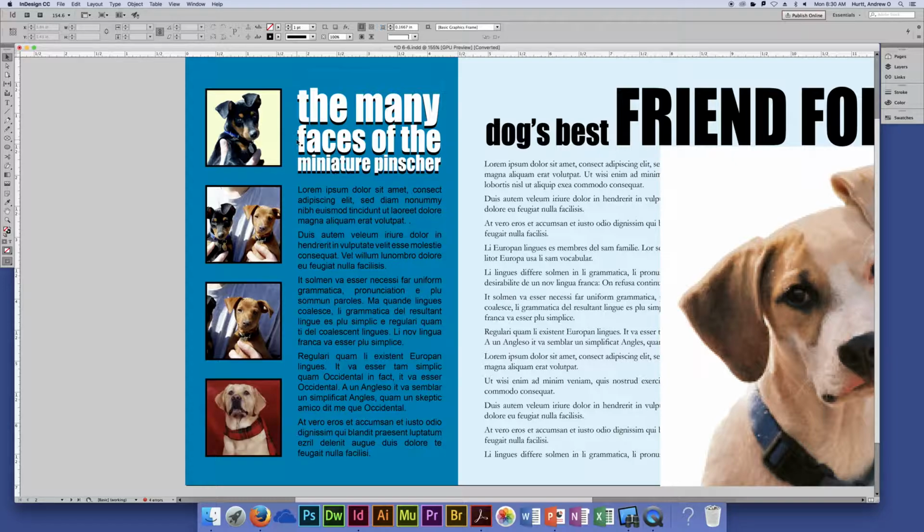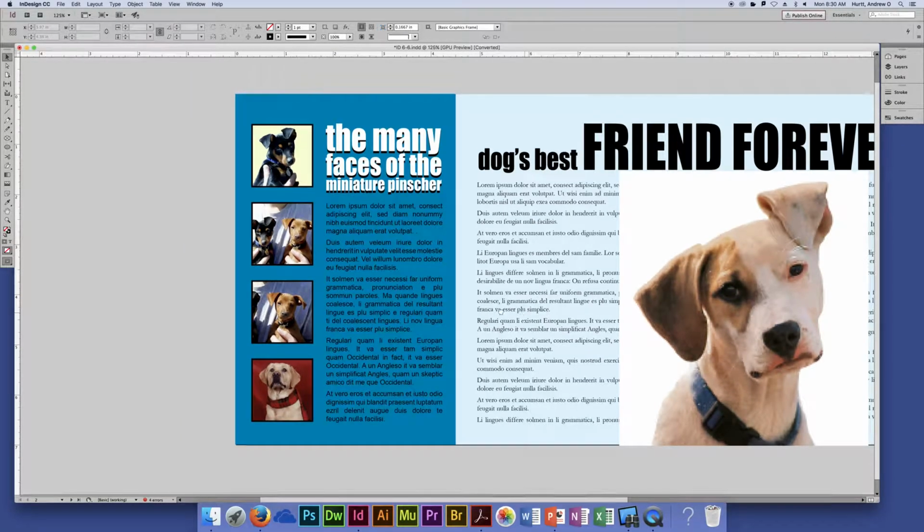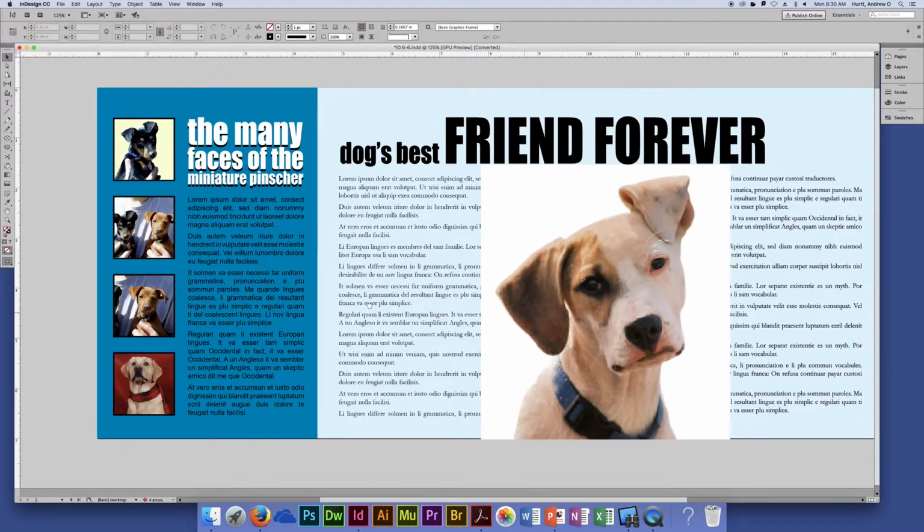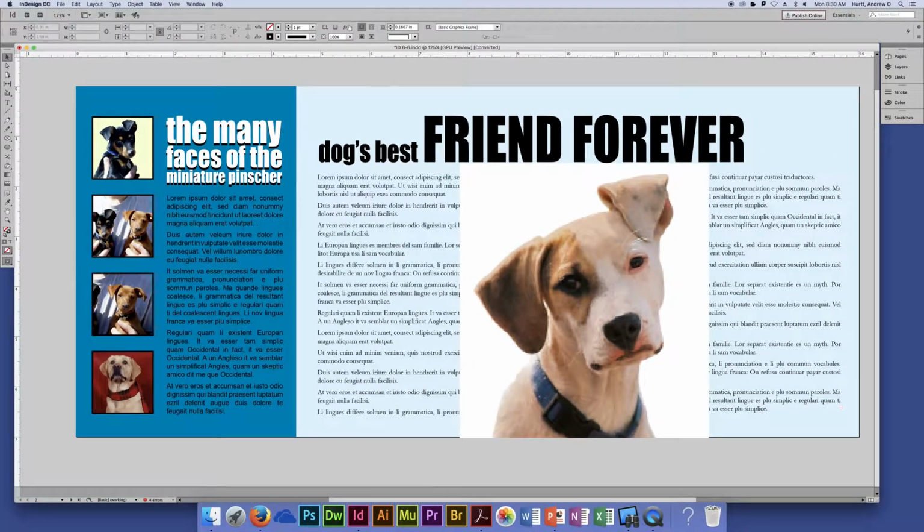But again, I tend to fit the frame rather than adjust my frame to the content. I adjust my content to the frame because I like to design similar to this. When we first opened it, when we were thumbnailing, we had our design, we had our empty boxes. I like to design with content in mind, but without placing the content as I go. I like to design my layout first, and then I'll place my content, and then fit my content to my layout.